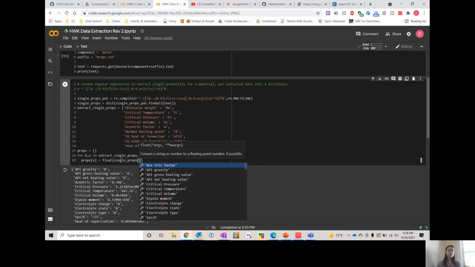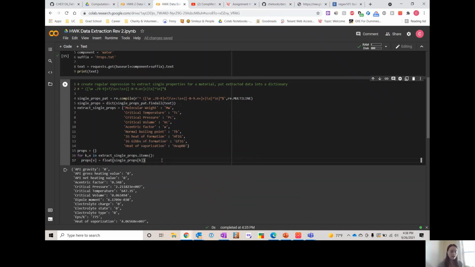To pull out the values, we're going to use the key in the extract single props dictionary. Well, let me write it. So this is saying our key in our props dictionary is the value from our extract single props dictionary.